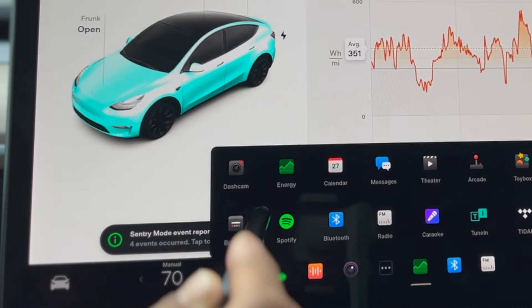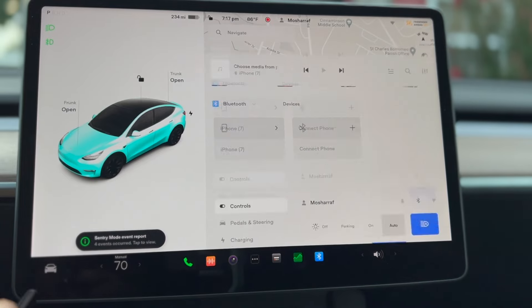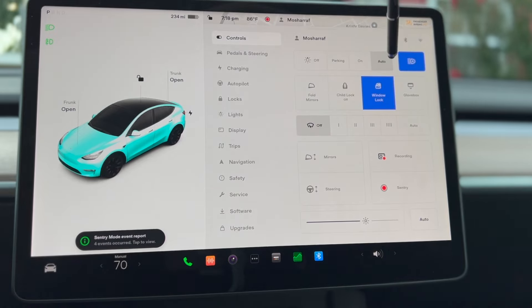This is your apps — you can download apps in here, or you can access the Try Box from there. The browser is also available — see, the browser came up. If you press on the car sign, you get all the operating modes under Controls. Under Controls you have your headlights — your headlight is on already. You can set it to auto so the car will turn them off and on itself.